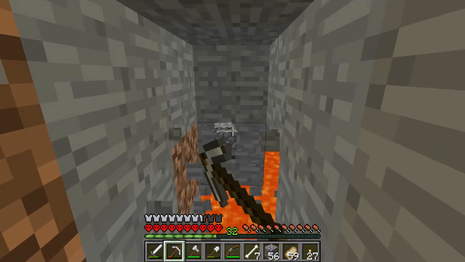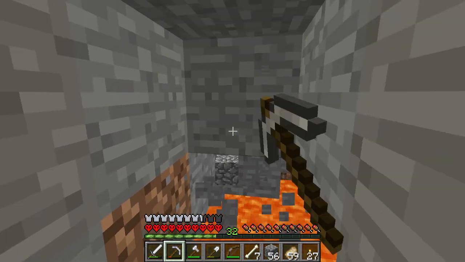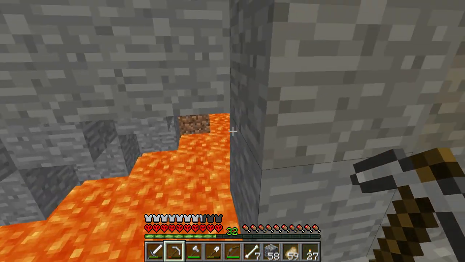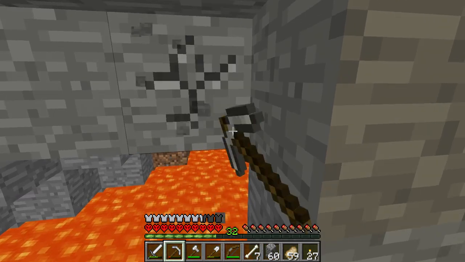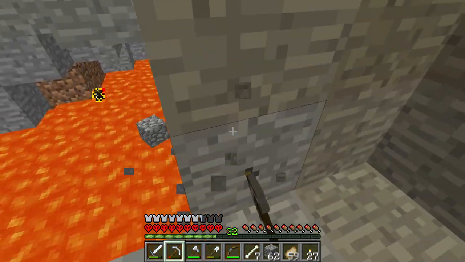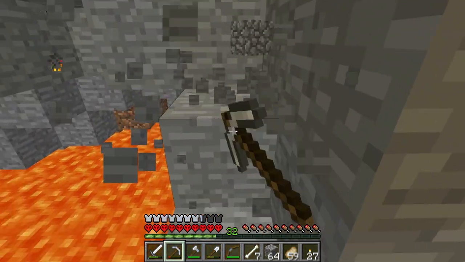Right. So we find lava. Ooh, we find more lava. And now I am resource hunting around here. Ooh, big lava room. Let's dig away some of this wall, holding down shift so I don't accidentally walk over the edge.